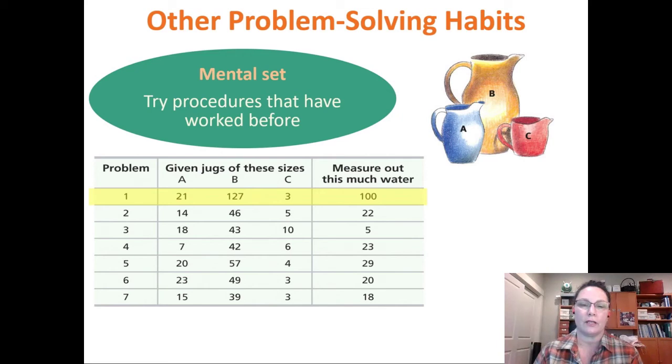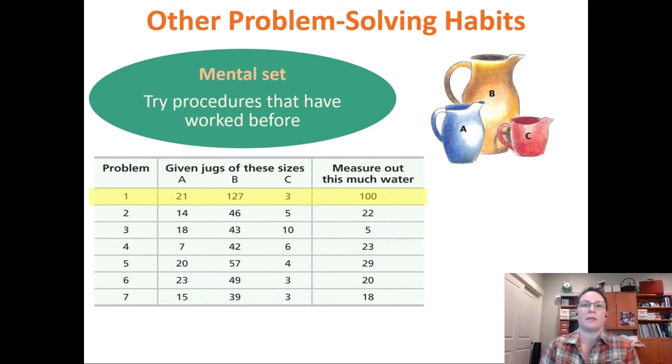So how would you do this? Well, people usually kind of struggle around with it, and then they ultimately figure out that the solution to the problem would be to fill B up till it's full. So we got 127 units in there. Pour 21 units into A, pour 3 units into C, empty C, and then 3 more units into C, and we will be left with 100 units in B. And so once the insight comes to the participant, they go, oh, I see how this works. And they have to figure out, I'm allowed to dump out C.